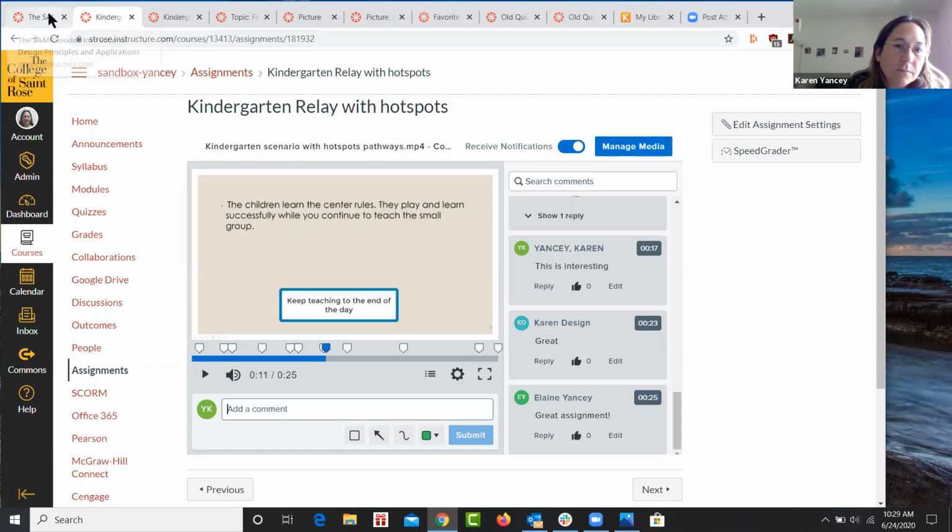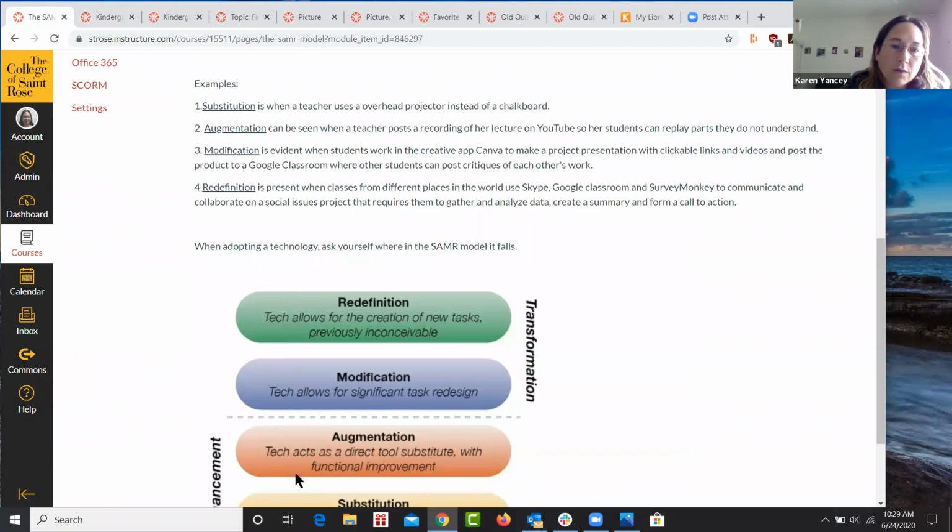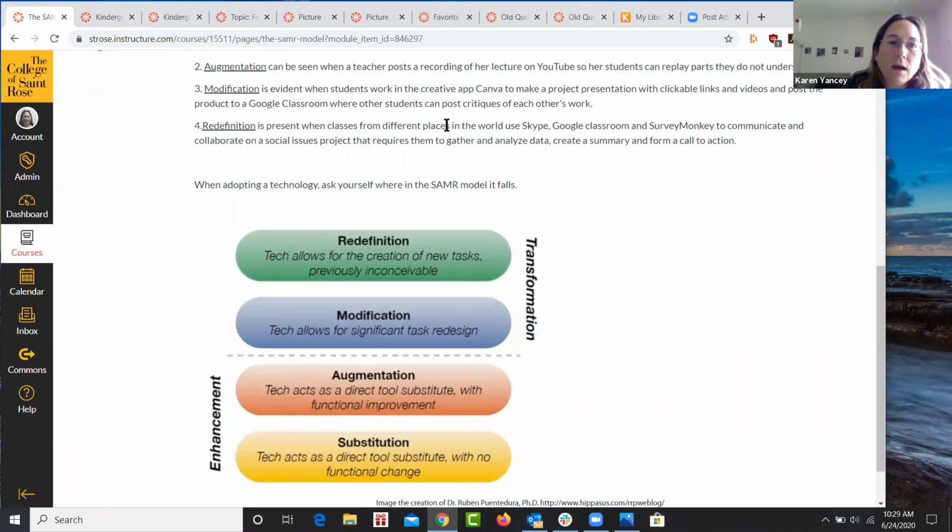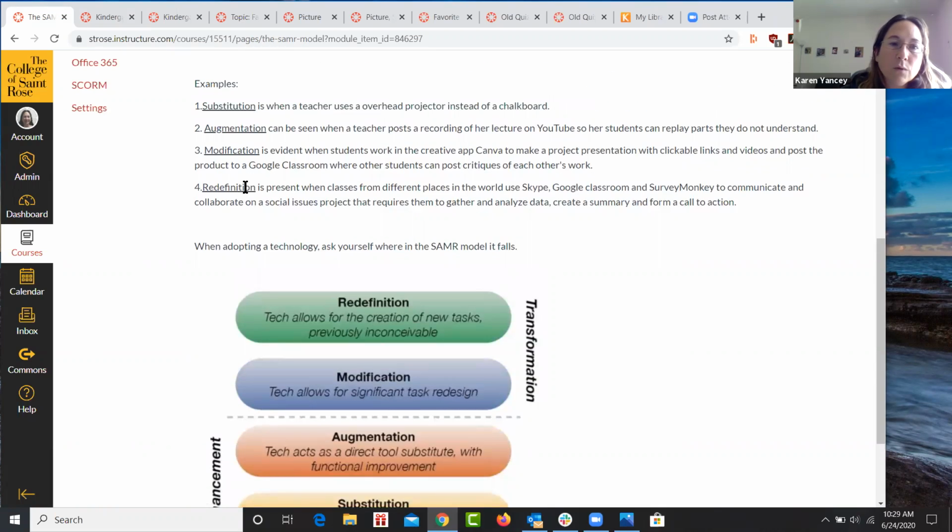Let's see, I think that was it for the SAMR model and how you would assess this. The redefinition level is very transformative, and it requires typically more than one tool if you want to reach the transformation or redefinition level. Because in my example, I give several tools that the students had to use to be able to redefine their learning experience.